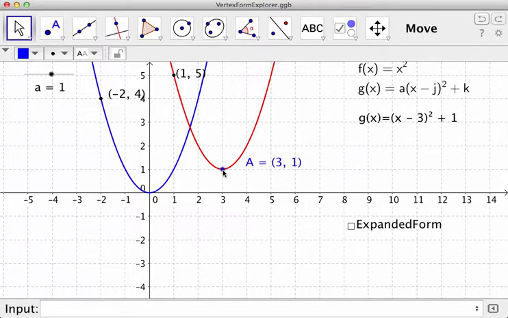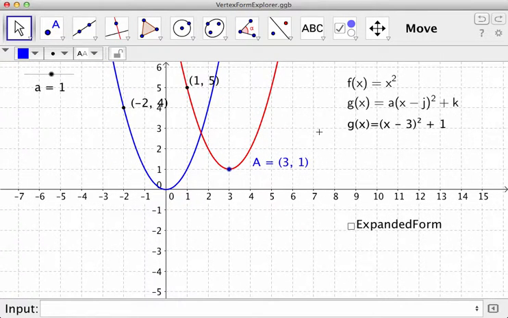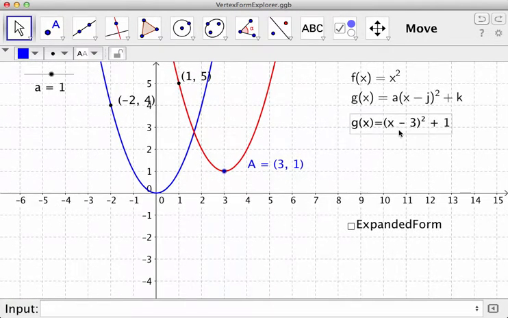The reason for that is that we took this point 0, 0, where y was equal to x squared, and we dragged it over to 3, 1. So it's no longer true here that y is equal to x squared. In fact, what's true is that if we subtract 3 from the x value of this point, we get 0. And if we square that and then add 1 to it, we'll get the value of y here. So thus our new equation, x minus 3 in parentheses squared plus 1.